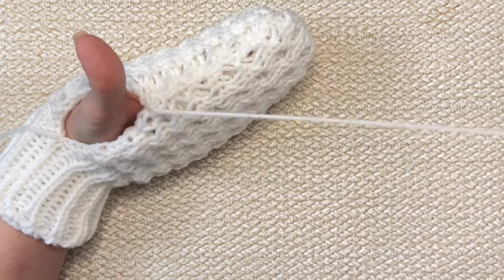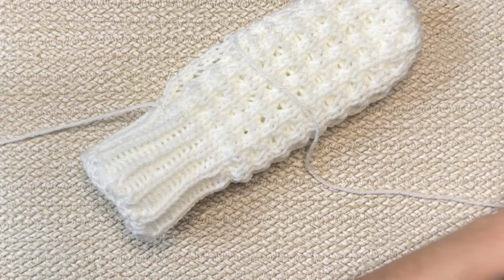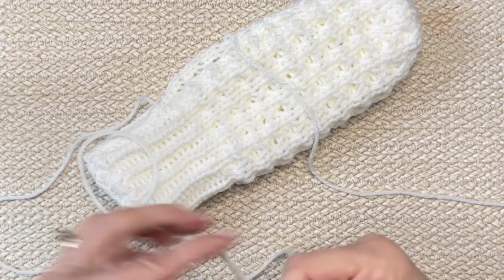Okay. Now I'm going to go ahead and take this strand off my needle. I'm going to put this other one back on.